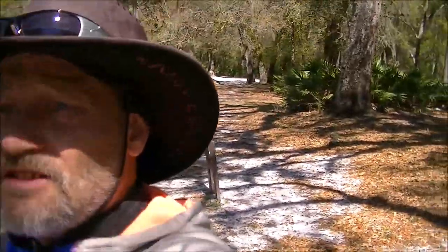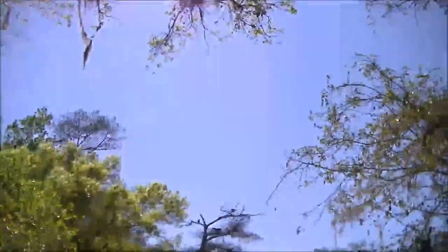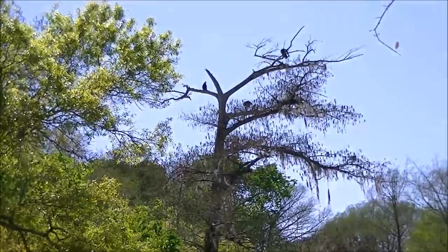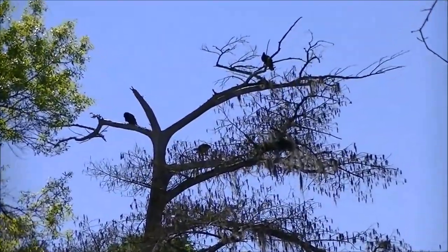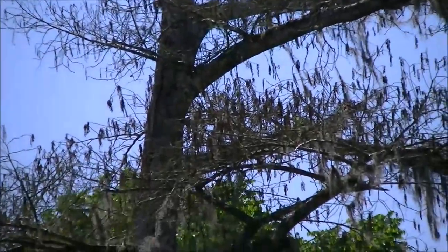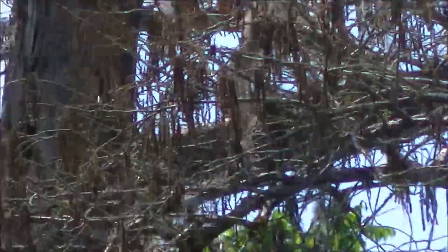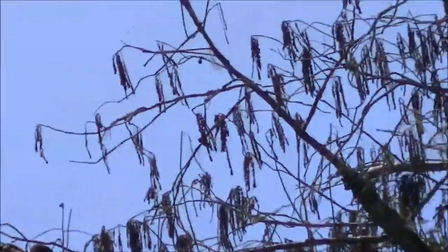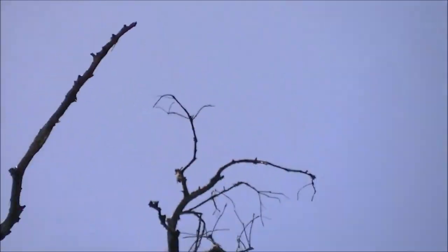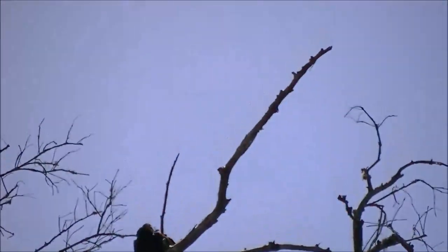I don't know if you'll see it before or after this video, but I'll show you these birds here real quick that are up in the trees. Let me see if I can zoom in on them. Hope I can hold it steady enough. They had their wings out a second ago. So, anyway, there's one there. About four of them up there. One, two, three, four, five now. That one is flying around there. Whoops. Yes. He just landed right in there.